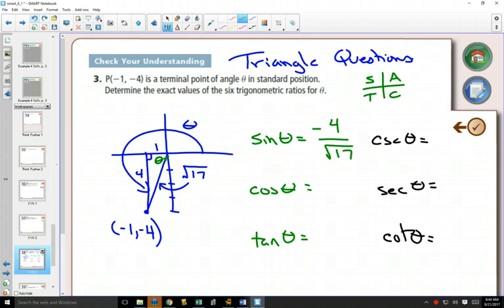Going to cos, cos is adjacent over hypotenuse. So here we would have 1 over square root of 17. Again, is cos positive or negative in quadrant 3? Negative. And finally, tan, opposite over adjacent, and tan would be positive. You could just write 4 if you like, because 4 over 1 is 4. But I wanted to show that I did the opposite divided by the adjacent. So if you left it as 4 or 4 over 1, in grade 12, both of those would be fine.